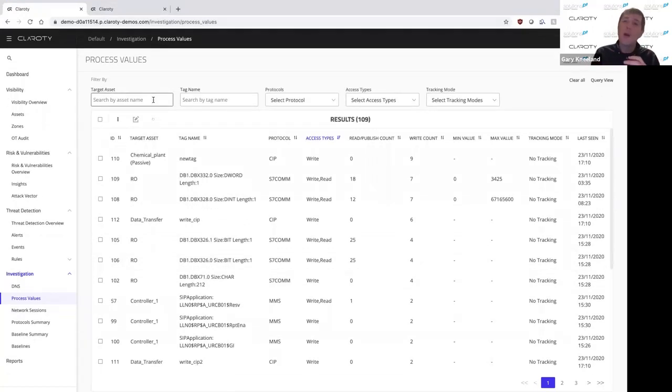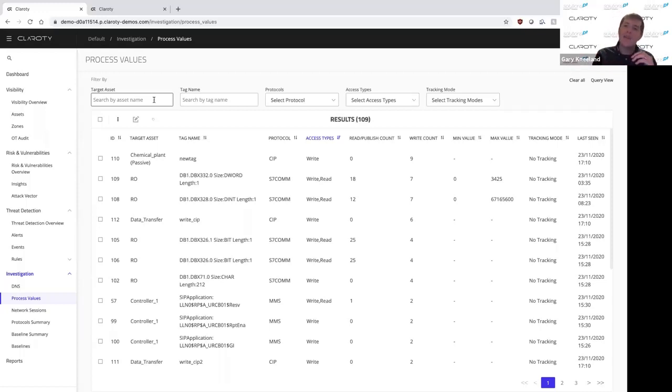So they want to stop equipment, they want to turn stuff off, they want to impact the real environment. And the way that they do this is they actually write data to the PLCs or the sensors or whatever your actual equipment is, in the same format that they're looking for. So one of the ways that we're helping to combat this is we're starting to monitor all of the data values within your OT environment.